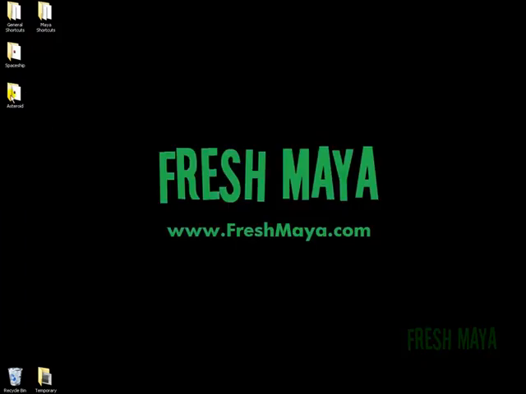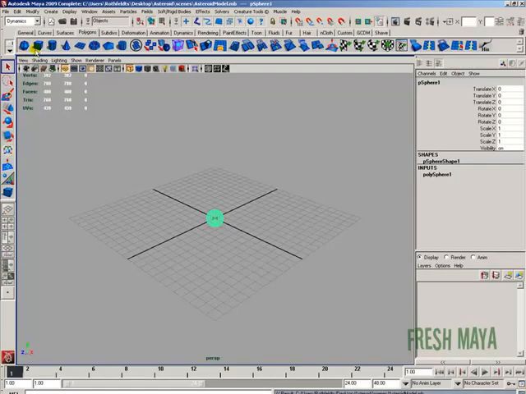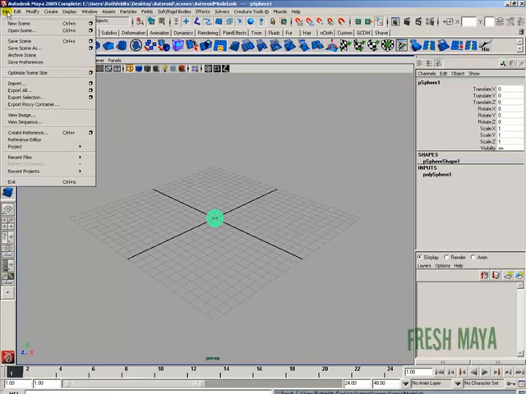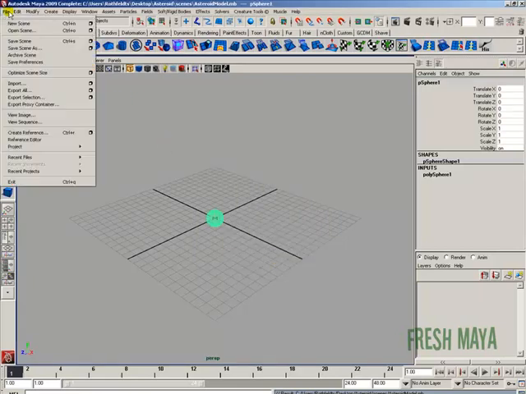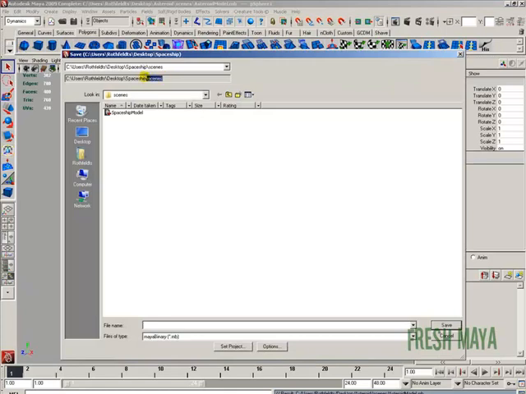Now let's say that we were done working on this asteroid model and we wanted to go back to the other model. We wanted to make it the current project. All we need to do is go to File, Project, Set. Now we can go to our desktop, which there it is. And there is our asteroid and there's our spaceship. So if I click on the spaceship, click OK. Now if we do a File, Save Scene As, we are back into our spaceship project. So it's automatically going to our scenes folder in our spaceship project folder. So that's how you save, that's how you set up a project and save.